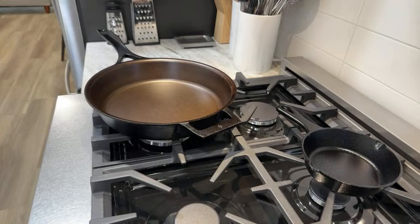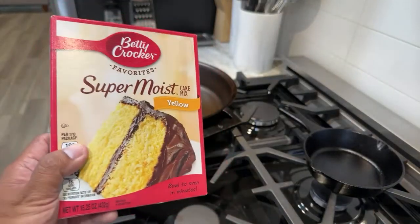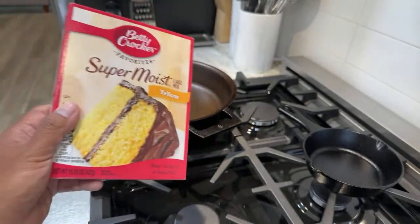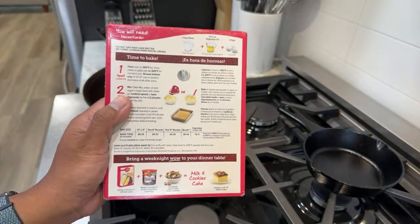And the cake mix that I actually like using for a quick pineapple upside down cake when you don't have all the ingredients that you need to make your own. I like using this one here, Betty Crocker. I get good results. Let's just put it that way. This is why I like it. So some of you might not like this, but you can always make these better.